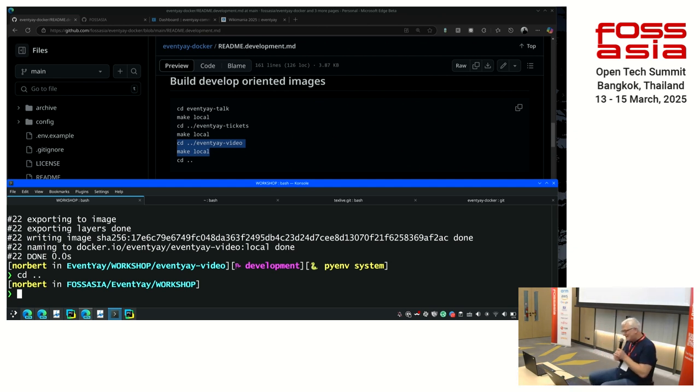The basic idea of what we will do later with this image is that we run them in Docker Compose and mount the local sources into the Docker image also, so you can edit on your local machine like normal, and the changes will be reflected in the Docker image, which makes it convenient. If you change something outside the Python code, like how things start up, then of course you have to rebuild the Docker image. But as long as you just edit Python code, the changes will be immediately carried over into the development environment, so there is no need to redo this every time.